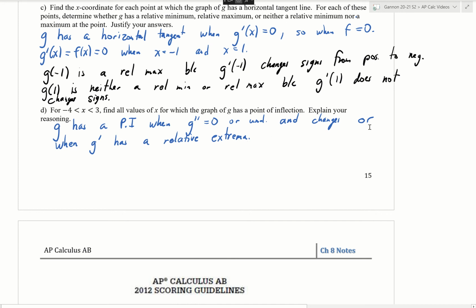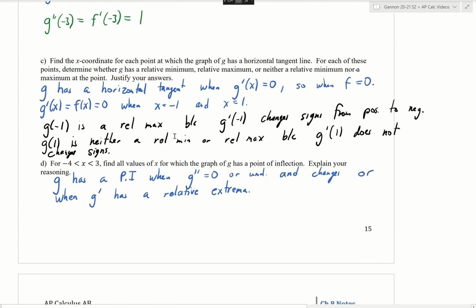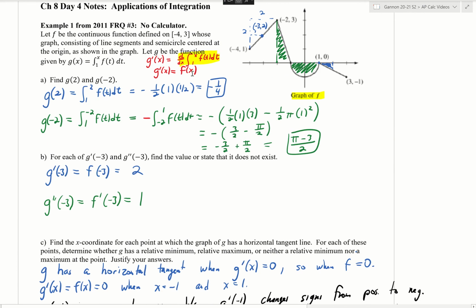The reason that I added that second piece there is because earlier in the problem, we identified that this graph f of x is the derivative of g. So it's much easier to just try to figure out, okay, where does this graph have a relative extrema? And we are going to have a relative extrema at this point, so when x equals -2, at this point when x equals 0, and at this point when x equals 1. All right?